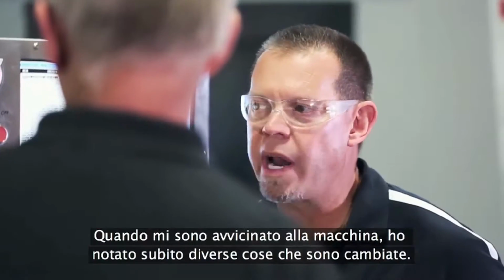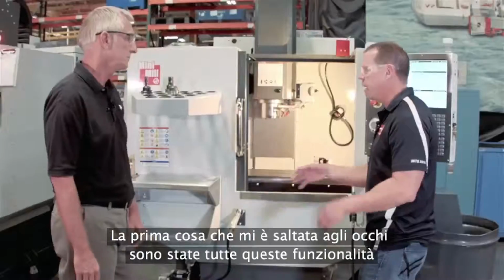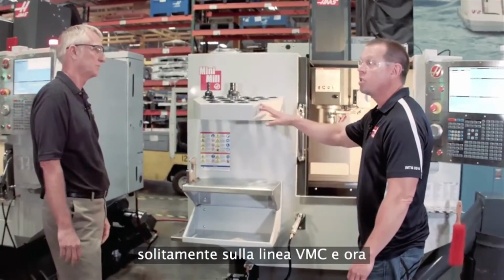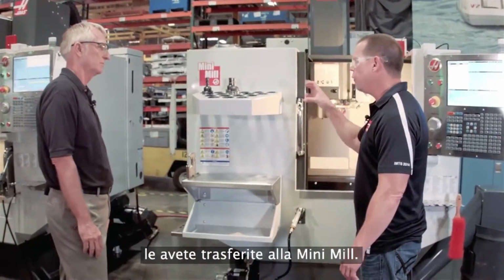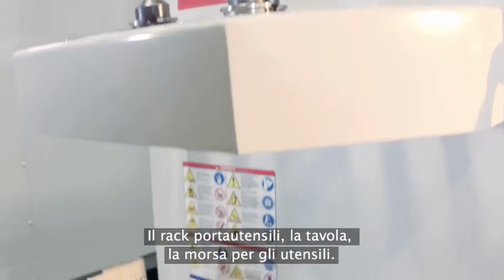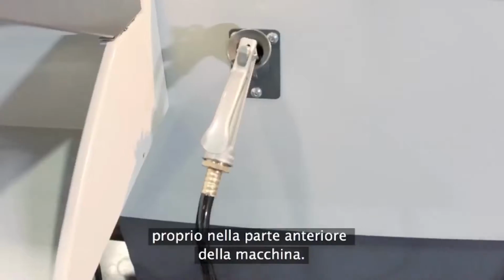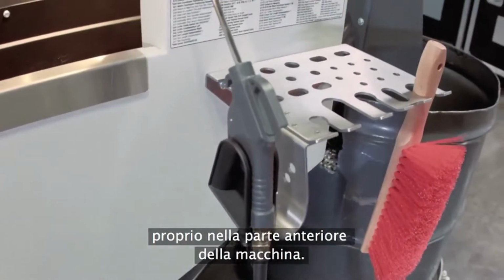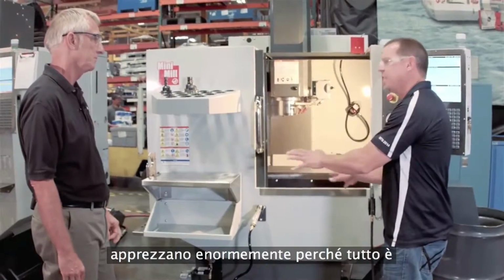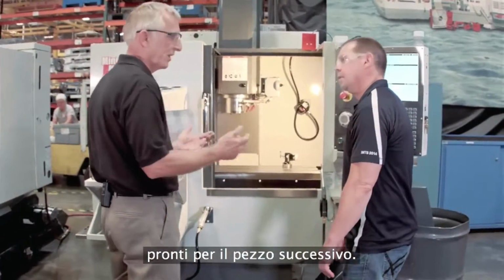Okay, so when I walked up to the machine, I noticed a number of different things. The first thing that jumped out at me were all these features on the front of the machine. These are things that I'm used to seeing on the VMC line, and now you've brought them into the Mini Mill. Right, they're right off the VMC, the tool rack. We've got the table, the tool vise. We also added the washdown hose and the air gun right to the front of the machine, our latest versions. And these are things that Haas operators really appreciate because everything's right here at their fingertips. Yeah, it's easy to blow off the part, wash off the chips, be ready for the next part.